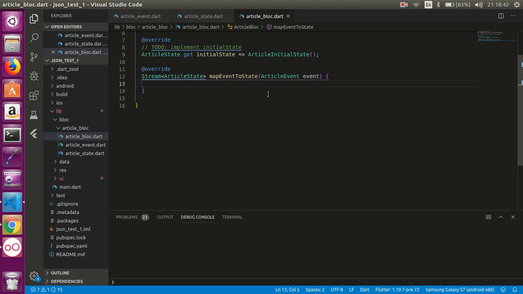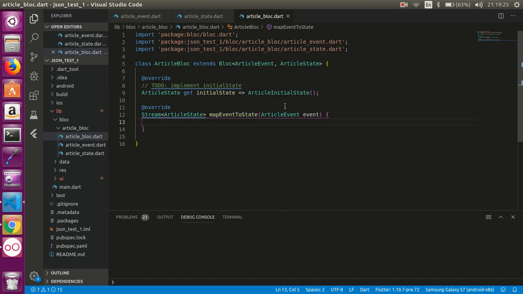Okay, now come to this method which is map event to state. So what this method is gonna do, it takes events as a stream and then converts them into states as streams which are consumed by presentation layer. Map event to state method is called whenever an event is added by presentation layer. So here in this case, when the event is added, article initial state is initially gonna be called, and then we need to handle the other states.